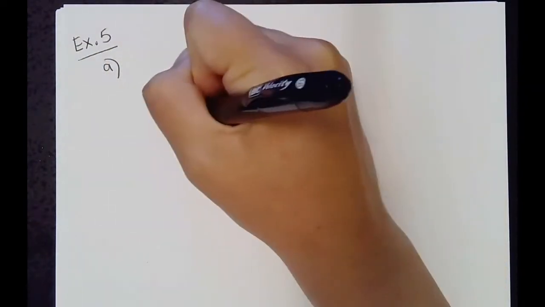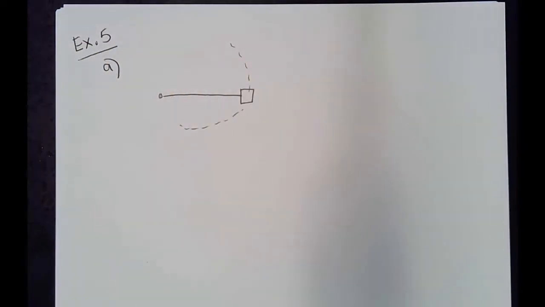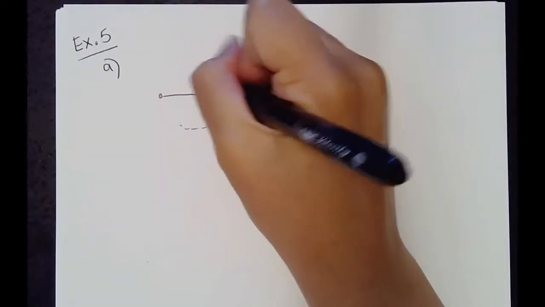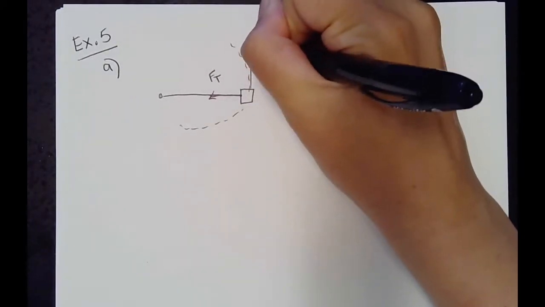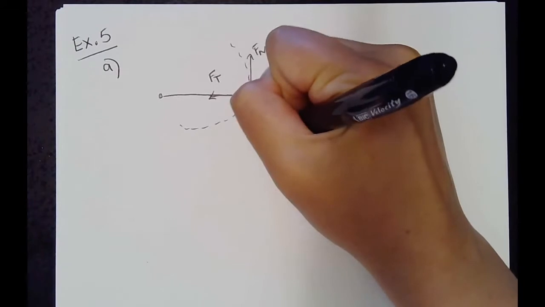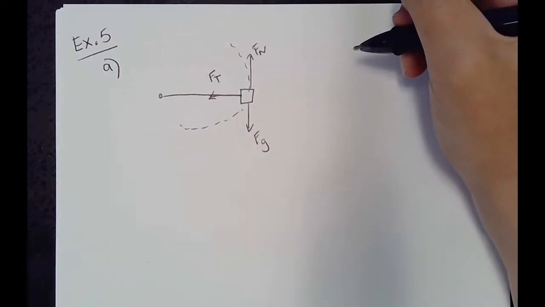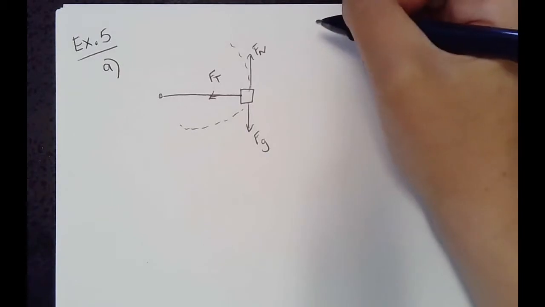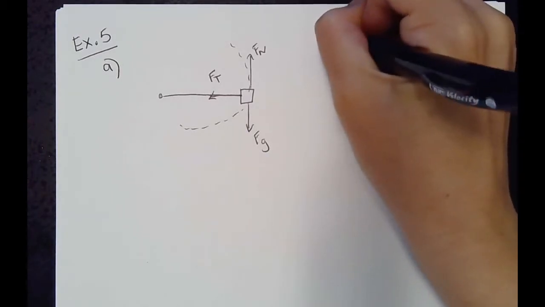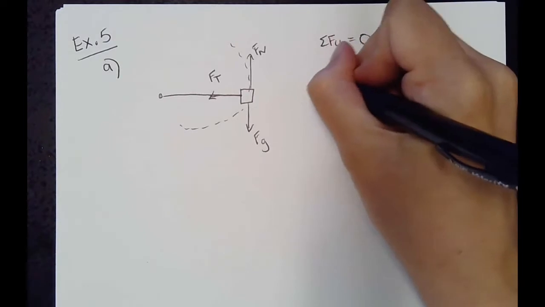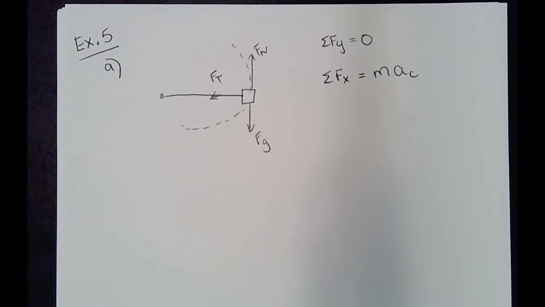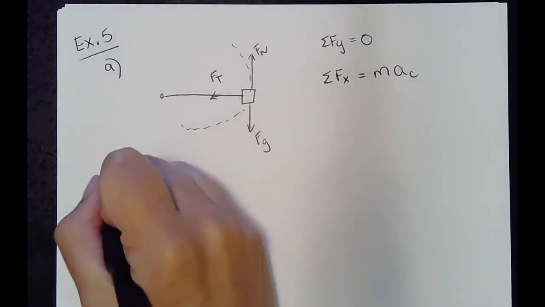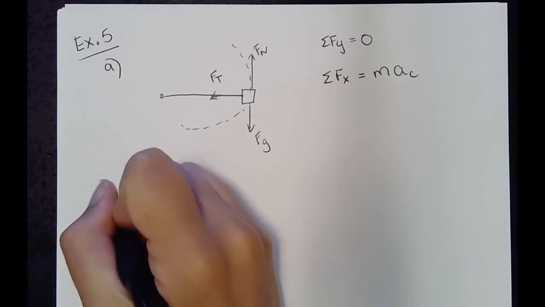Alright, so for A, it looks like this, and then the child is this box that will then be moved in a circle. So towards the center of the circle is the force of tension, Ft. Then there's also the normal force and gravity. We can ignore friction this time since it says frictionless ice. And these are in the perpendicular direction. We can call that the y direction if we want, and that's 0. It is accelerating, however, in the x direction, which is the radial direction, where we'll have our net force equal to m a_c. We'll need that for part B, which asks how fast is the child moving.